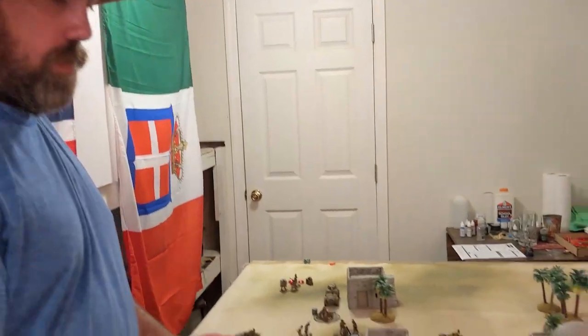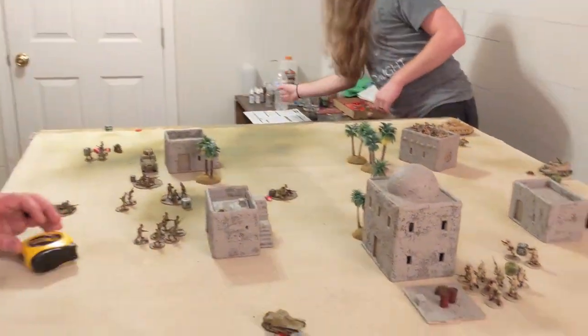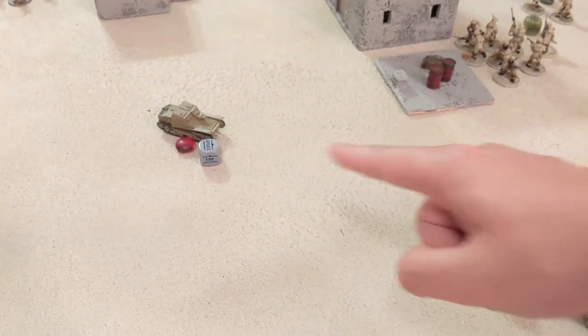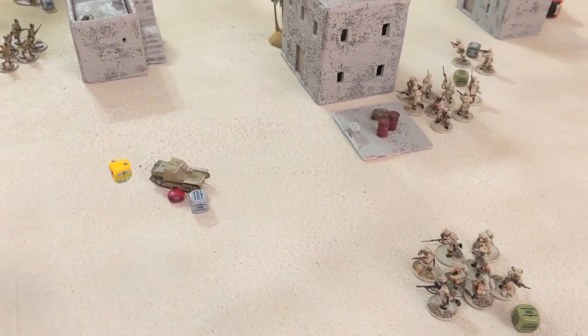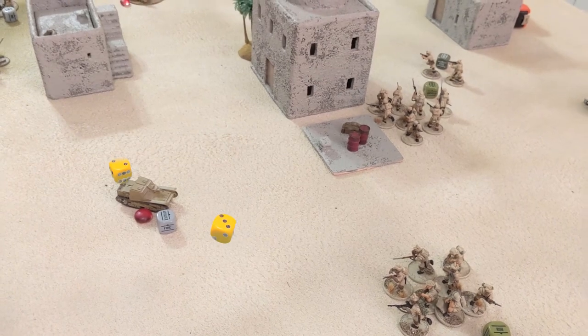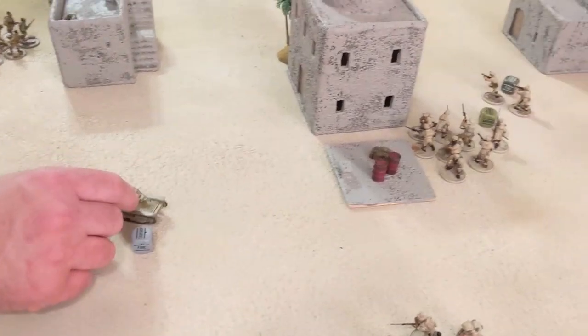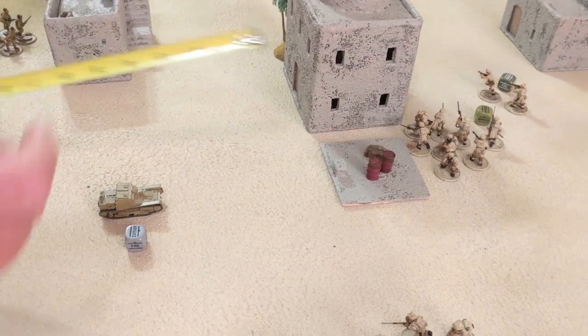Go ahead, Johnny, we need a seven or less on the tankette, you mean? 7 or less, yeah. We want to activate the tankette. That's a 2. And then a 3, so you're good. So, okay. We lose 1 pin. Pin goes away. We're going to do 1 pivot. And we're going to move 9 inches.